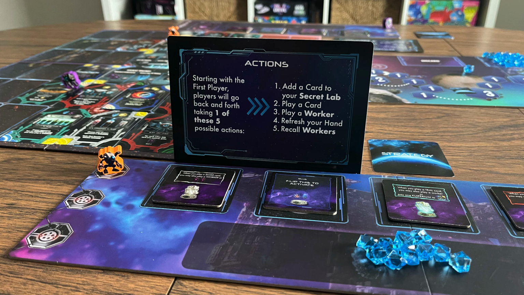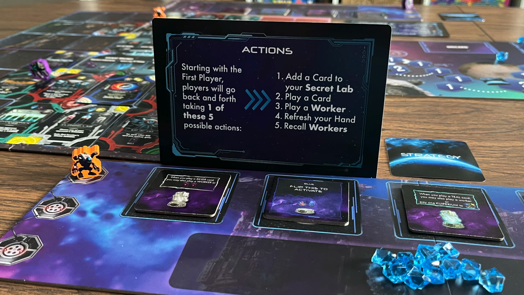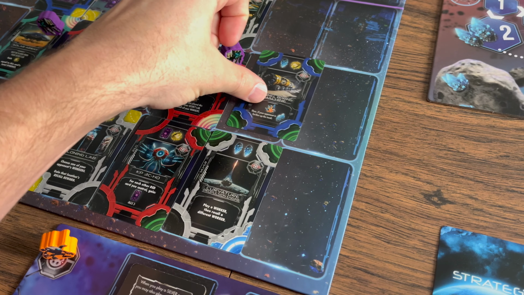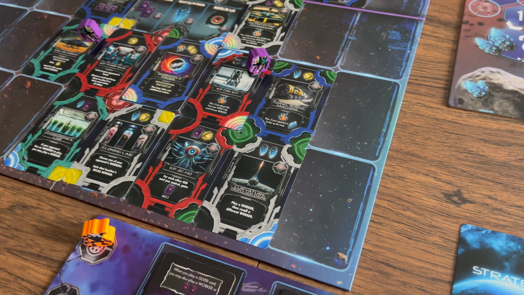The game is actually pretty straightforward. There's one of 5 different actions that you're going to take on your turn. You decide which action might be the best for you at that time. The hardest or most strategic part is doing 2 things at once, placing cards to take its action while also placing down the card in a good place to match the different corners that they have.